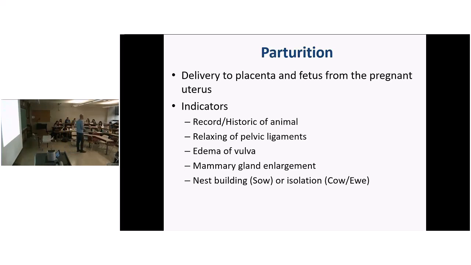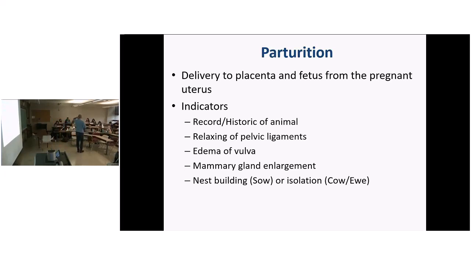And one thing, once you understand this, basically not only the ligaments in the pelvis, but in the case of the female, most of the ligaments in your body will relax. Why? That's because of one hormone that we call relaxin, and the idea here is that the birth canal and every soft tissue related to the birth canal is then relaxed, because you're going to have to stretch a little bit in order for the offspring to pass through the birth canal. And obviously there is the behavioral side of it.